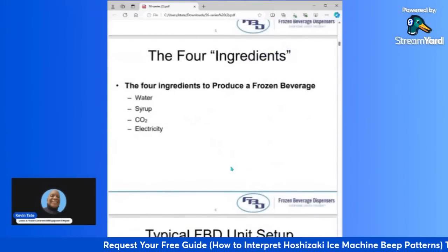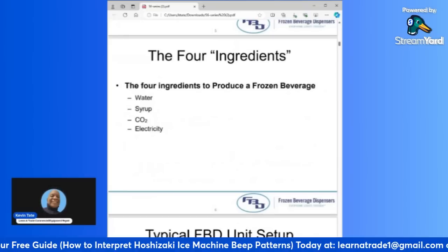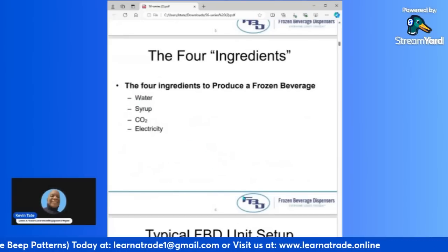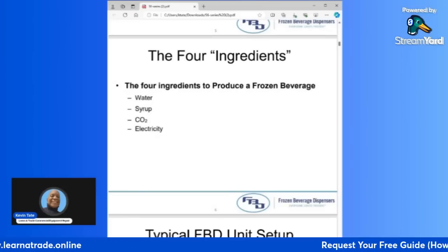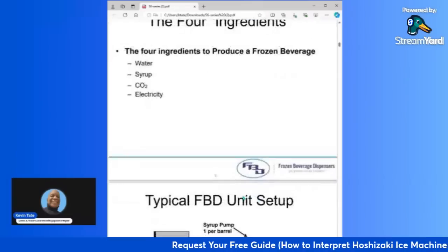There are 4 ingredients to produce a frozen beverage. The first one is water. The second is syrup. The third, CO2. The fourth, electricity. Those are the 4 ingredients for producing a frozen beverage.